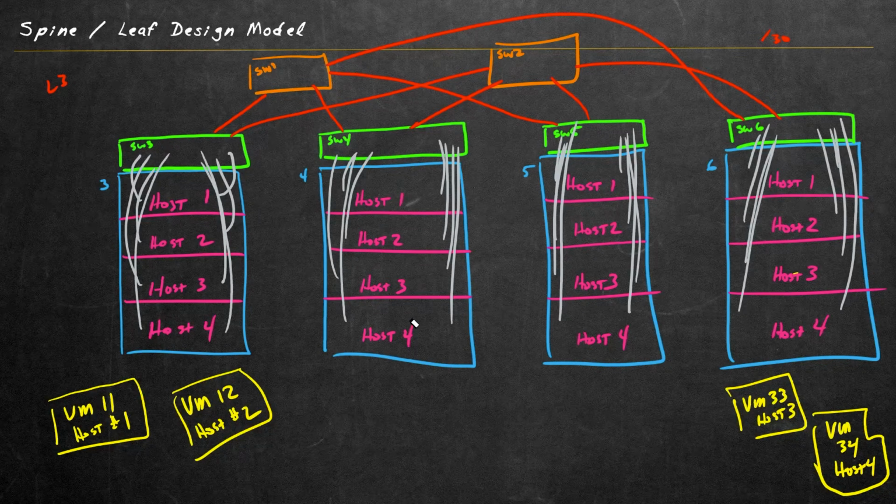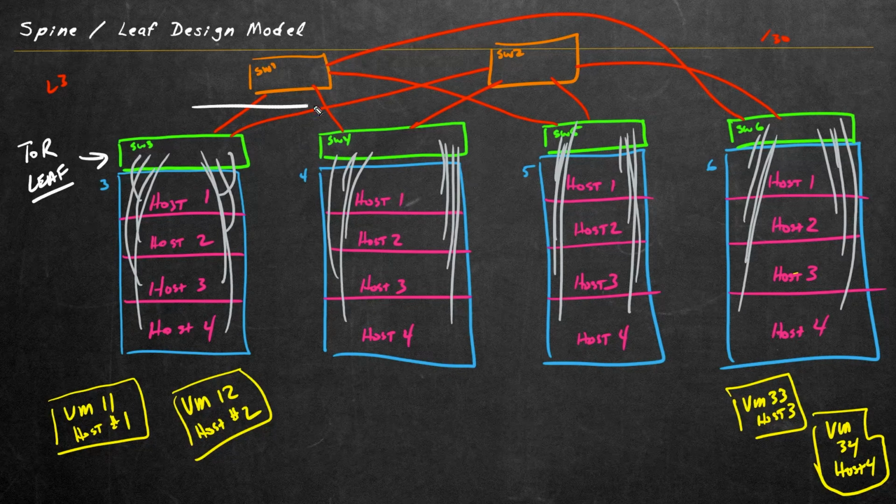And let's talk about some interesting names they have for these switches. For these switches that are placed at the top of the rack, and that's just for convenience, they don't have to be at the very top of the rack, but they're often referred to as TOR, or top of rack switches. Also, this layer right here, these top of rack switches, are also making up what's known as the leaf layer. So if you take a look at the spine and leaf architecture or spine and leaf design, these top of rack switches are literally the leaf portion of our spine leaf design.